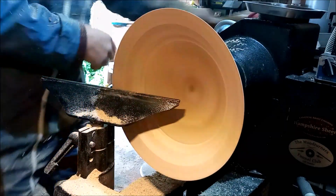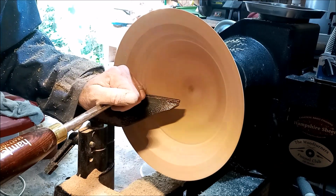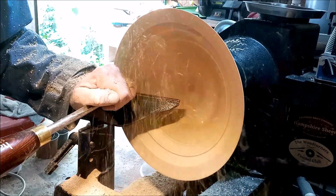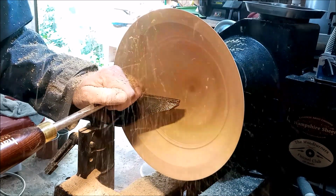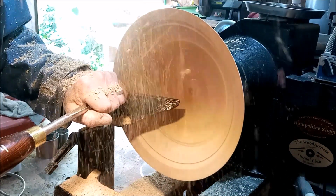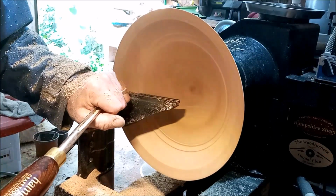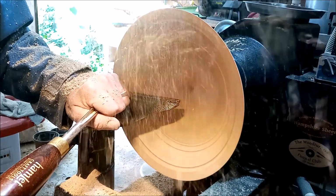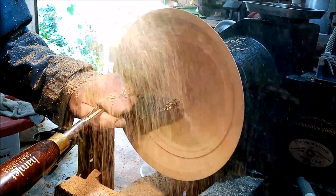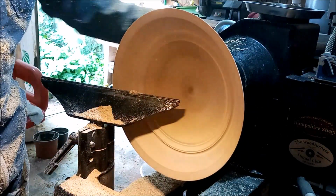Right. Try a smaller ball gouge. That one ain't cutting it. A bit better. Very dusty. Let's see how we're doing.